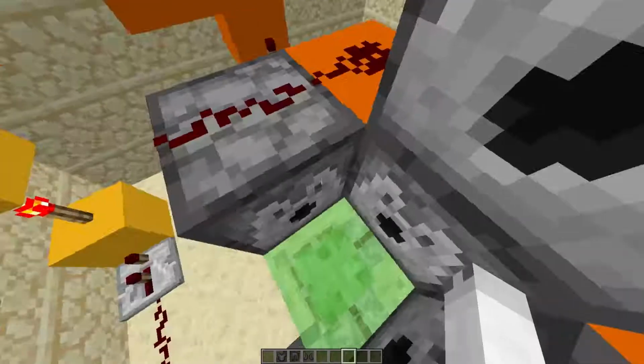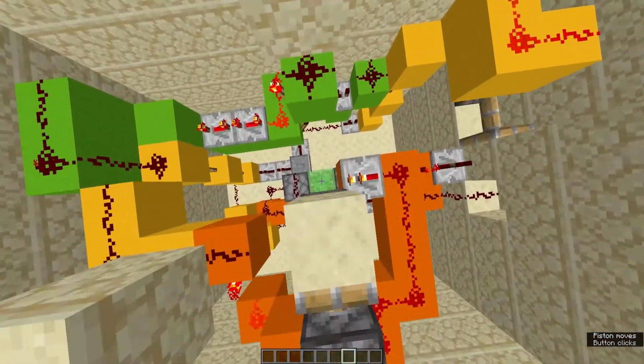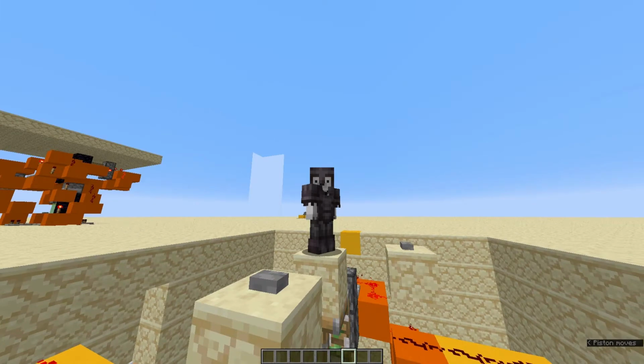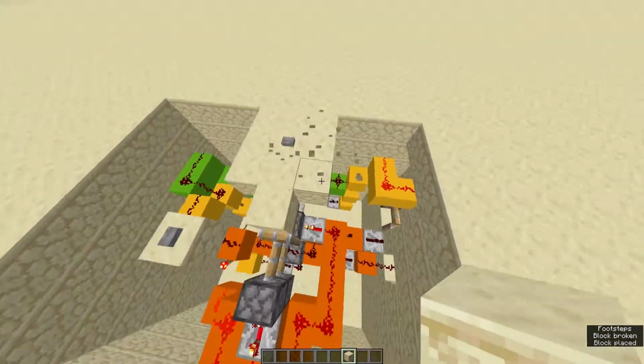Then once you get down, you can place in your netherite armor or whatever type of armor you have. Then you can press this button to get back up. And then once you want to put it on, just press it, and boom, you've got it on. Wasn't that amazing? Now to cover this up, all you have to do is just place a simple layer of blocks on top of it.